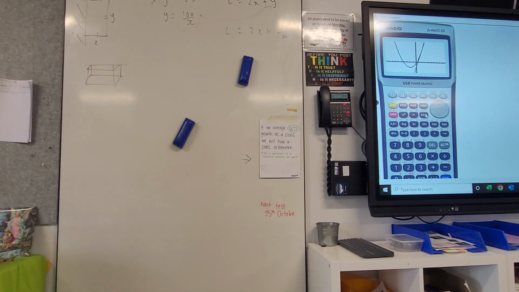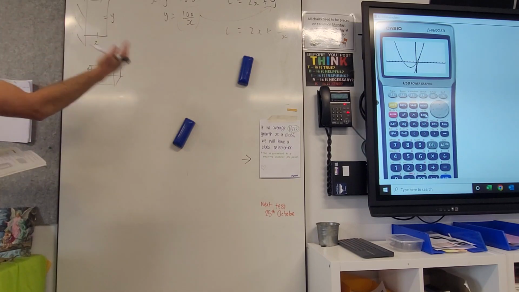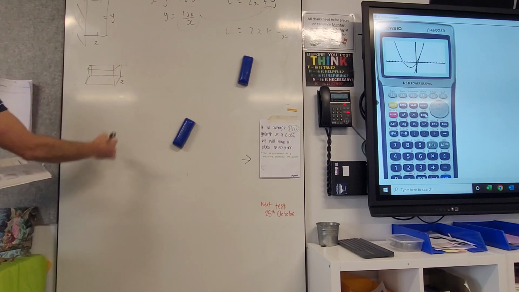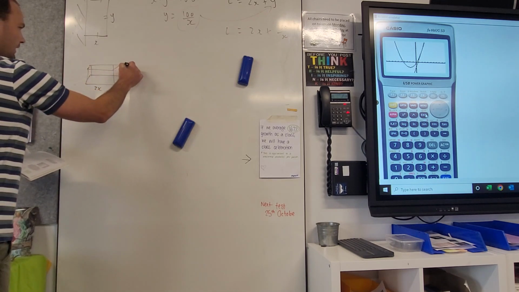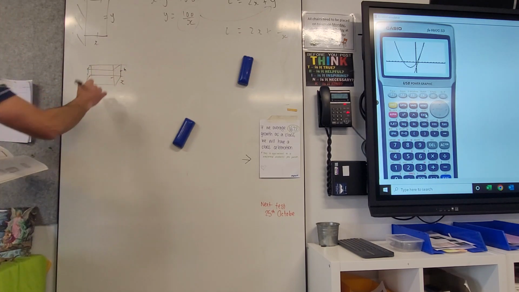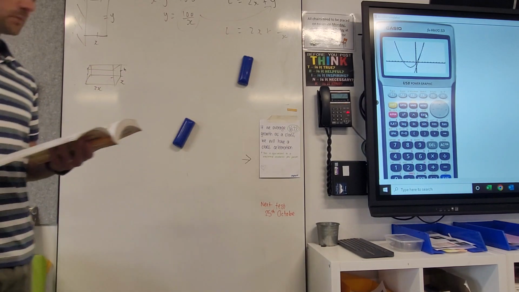All right, so we got a box. Radioactive waste is to be disposed in a fully enclosed box of lead with a volume 200 centimeters cubed. The base of the box has dimensions in the ratio 2 to 1. So if this is X, this length here is 2 lots of X, right? And then we've got some other variable here, H, okay? The height of the box. All right, show that X squared H equals 100.